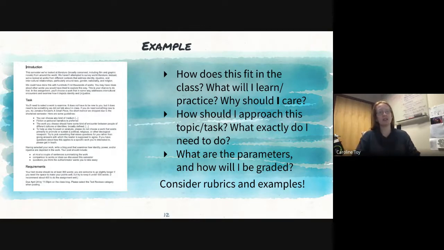And then the third piece, the criteria piece: what are the parameters of this assignment and how will I, the student, be graded so that I can anticipate this correctly? Someone mentioned rubrics in the earlier collaborative exercise in the document as a strategy for equity. Rubrics are a great way to enhance how you describe criteria and requirements. So are examples of past work. And speaking of examples, we have several sample transparently designed assignments, including this one that's screenshot here.